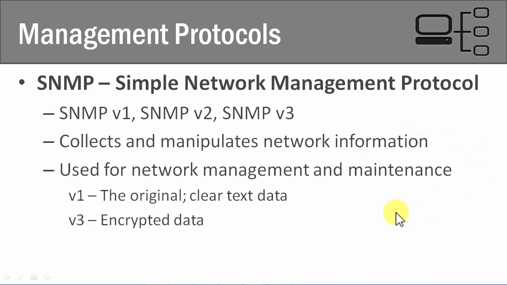Now, the last management protocol that we want to look at is called the Simple Network Management Protocol. And there's been multiple versions. There's a version 1, version 2, and version 3. And what this allows us to do is go out to our network devices such as our routers, our firewalls, and our switches to collect data information on them based upon what's going on the network. And so we can use SNMP to go ahead and connect to those devices and get information on them, and also in certain instances to update and manipulate that network information. So it's great for network management, especially if you're a network administrator, and also for maintenance.